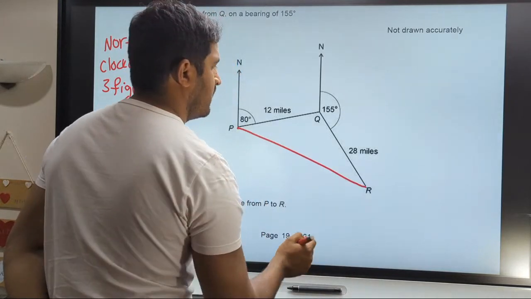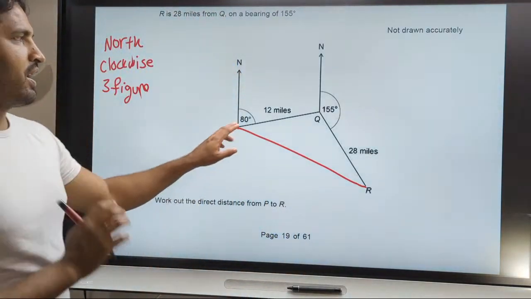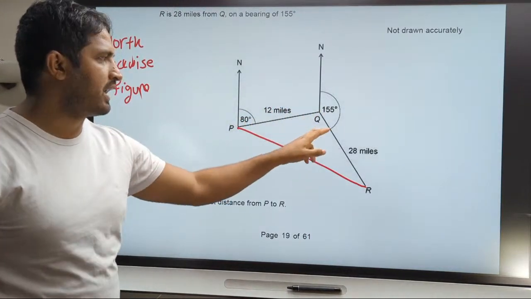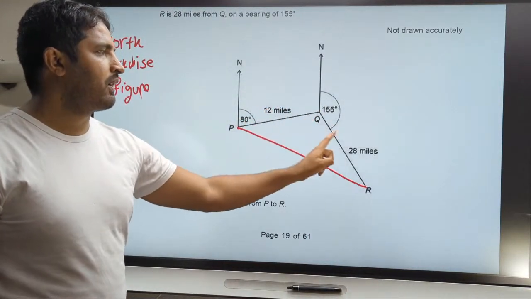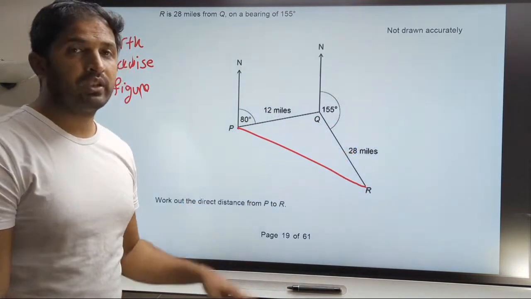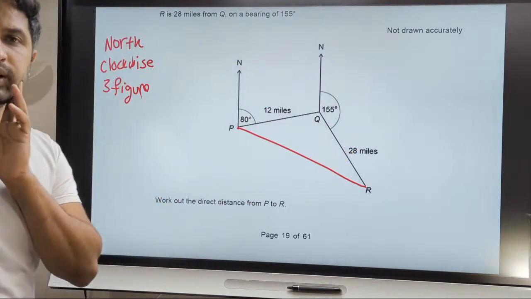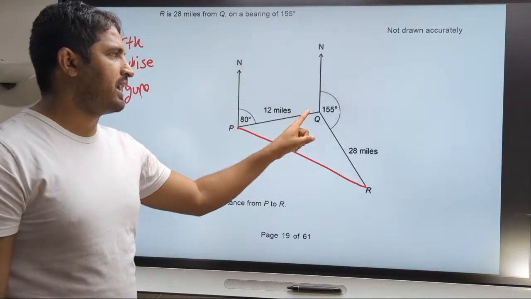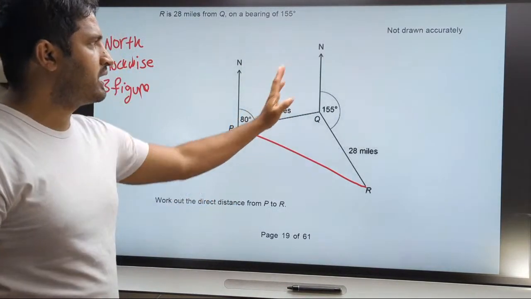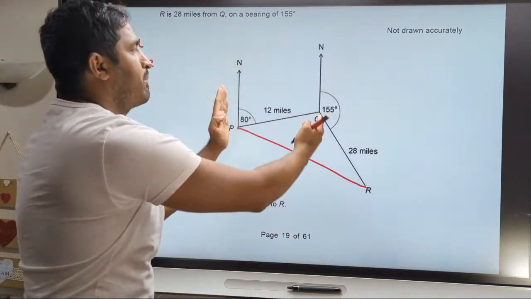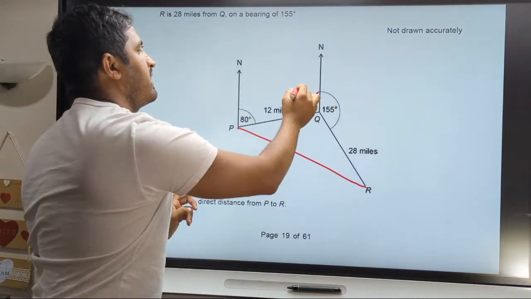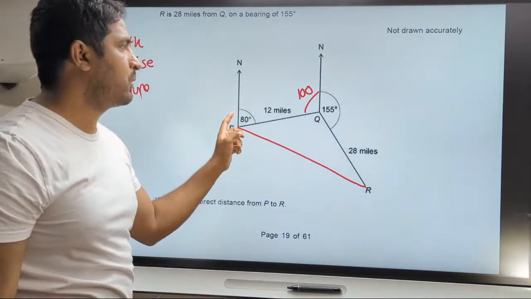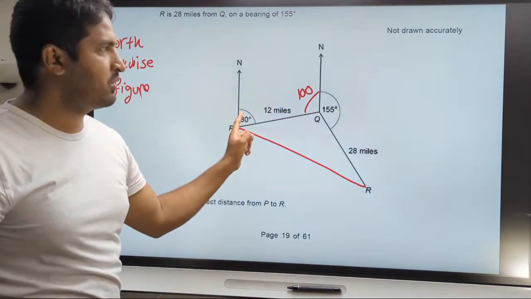Now, again, you've got the angles. Well, you should be able to work out these angles somehow. Okay, 12 miles, 28 miles. So this one here is a cosine rule. Okay, why? Because I don't have the opposite angle and opposite side. I know this angle is, because these are 2 north lines, so those 2 lines are parallel. That means this angle here is 100 degrees. Okay, because allied angles or co-interior angles always add up to 180 degrees.